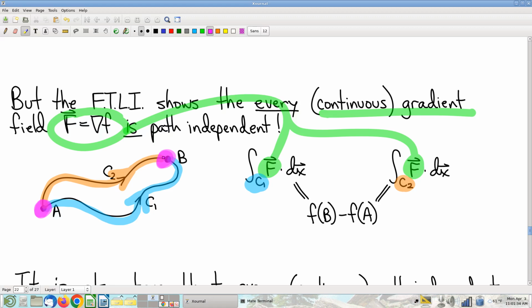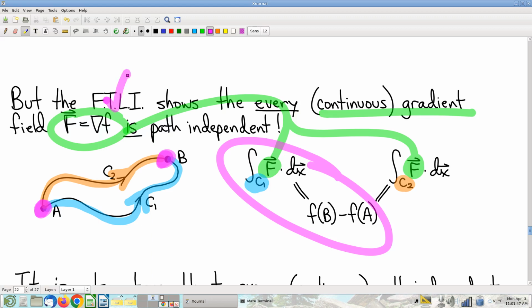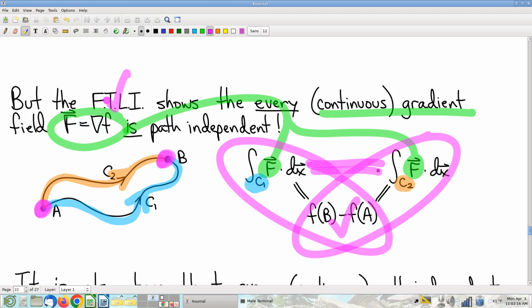Ultimately it boils down to the fact that they're gradients. Because the fact that they are gradients is what allows me to compute the C1 line integral with the fundamental theorem of line integrals. And I can compute the C2 line integral with the fundamental theorem of line integrals, because again, it's the same vector field F, it's a gradient. It has an anti-gradient, so f of b minus f of a, we're in business. These two curves have the same starting point A and the same ending point B, and so f of b minus f of a is exactly the same expression for both of these line integrals. So, of course, these things are both equal to the same other expression.